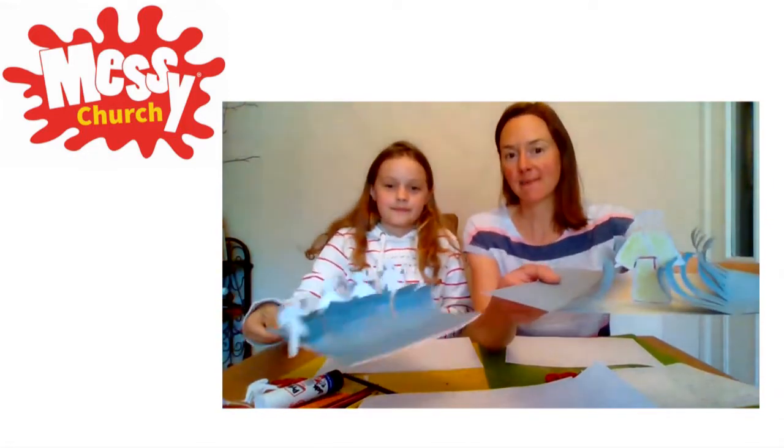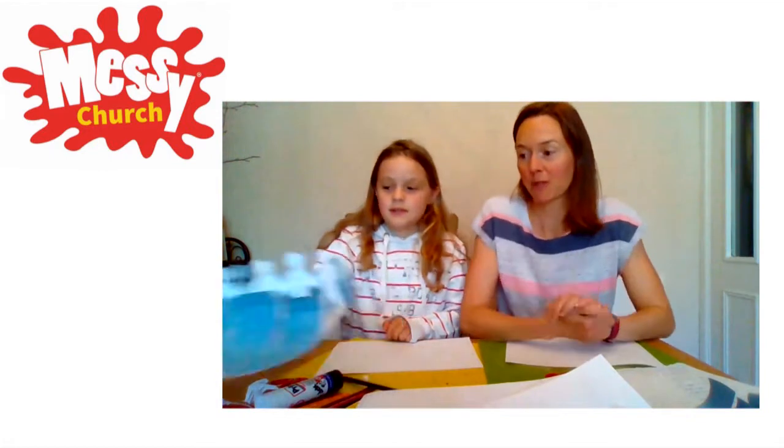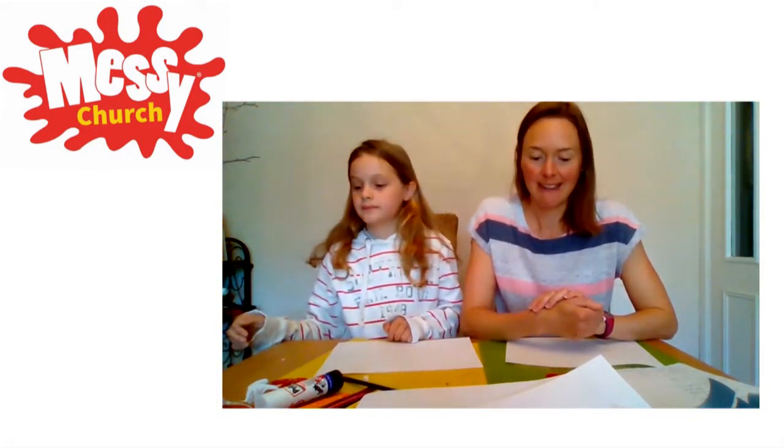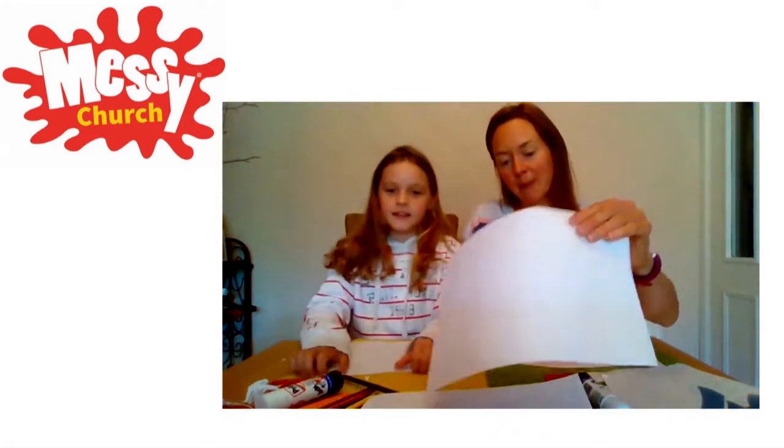And we're from Messy Church, and today we're going to show you how to make a picture of Moses parting the Red Sea. Freya's got a version here using paper dolls, because Moses led lots of people through, so you can choose which version to make. First thing you need is lots of paper. So we've got some A4 white paper. We also found some blue paper for the sea.